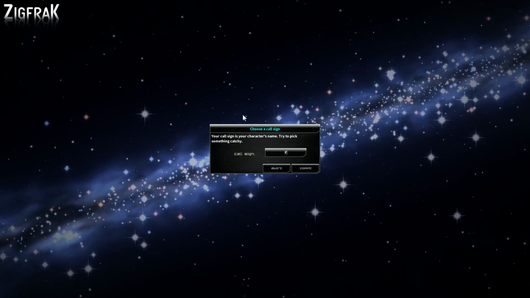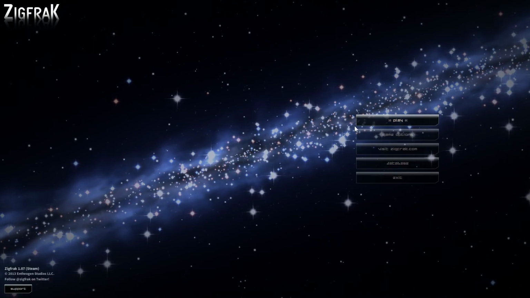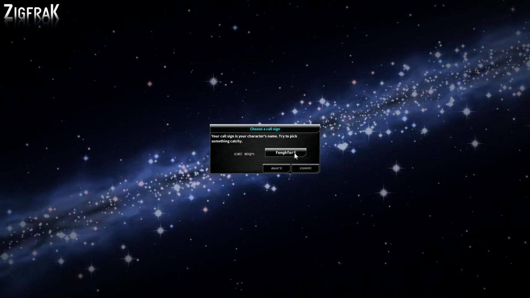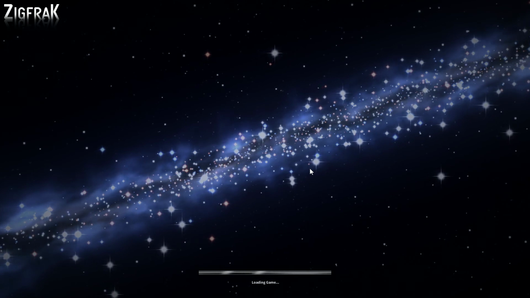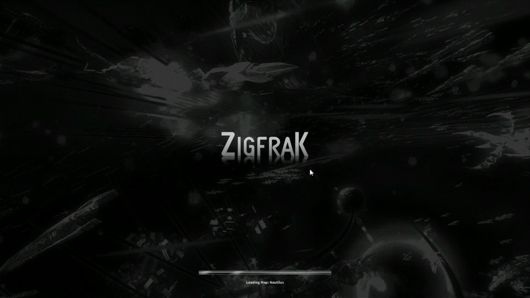Call sign Fengferth. Why not? I've just aborted, haven't I, like a bloody idiot. I'm so used to pressing that particular one, saying okay and whatnot, but that's fine. Okay, so we're actually going to skip the tutorial, and I'm just going to go through the controls and stuff myself, which would be a bit easier, I think.